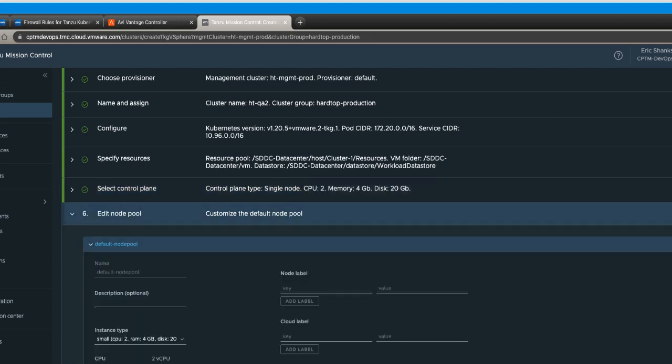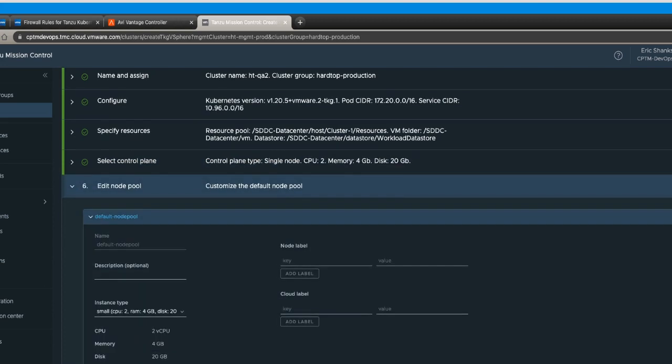And then on the last screen, you'd add the node pools, which are your worker nodes. So you could set this to 3 or 10 or whatever you wanted to set that to, and change the instance size. The default pools, you're going to be able to create additional pools, so that you could maybe say, I'm using these set of worker nodes for a specific application or a specific function, and maybe I'll have a different pool for something else. But then you can hit create cluster, and it will create the cluster for you all through the TMC UI.